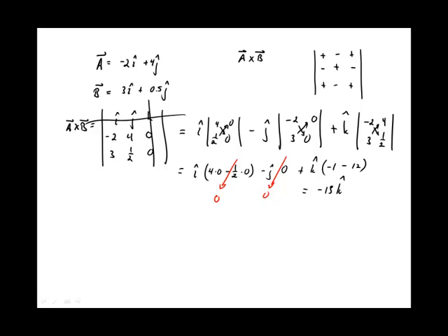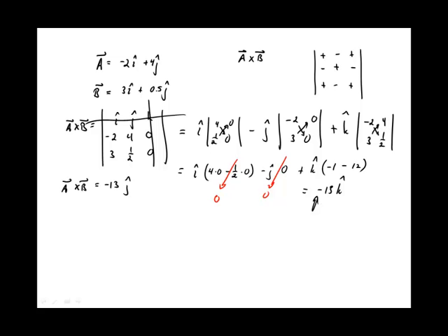Now that's important to notice also, because A is in the xy plane, and B is in the xy plane, and the only vector that would be mutually perpendicular would be something strictly in the z direction. In other words, if the xy plane is a tabletop, the only thing perpendicular to anything on the tabletop has to go up or down. In this case it goes down because of the negative sign.